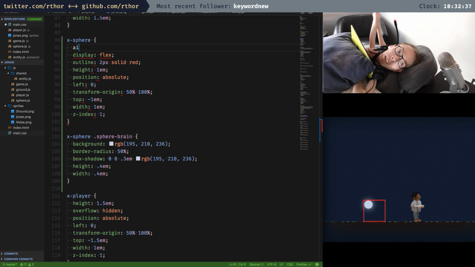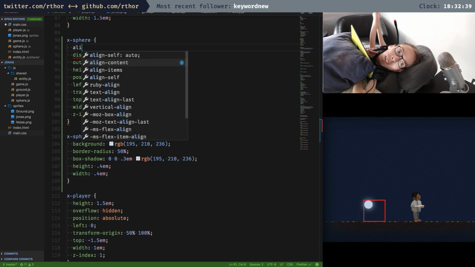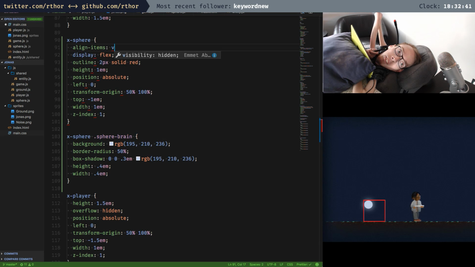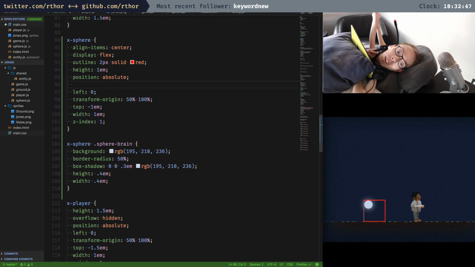Align items, center, and justify content, center. So the orb should be in the middle.